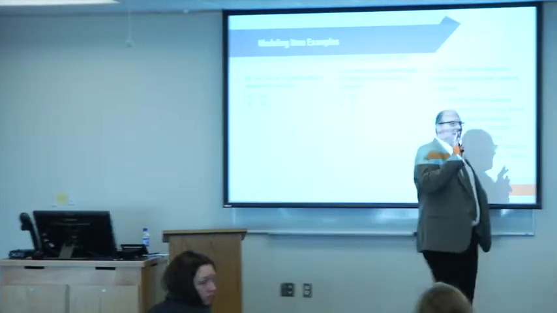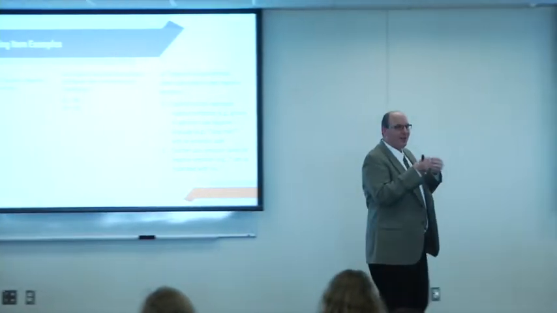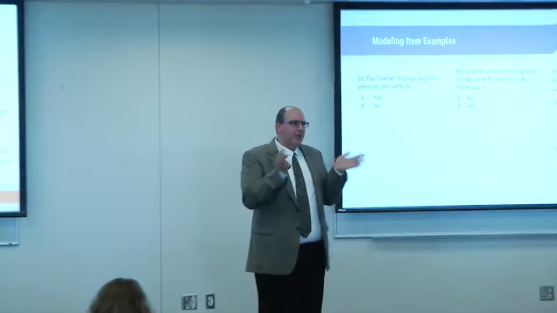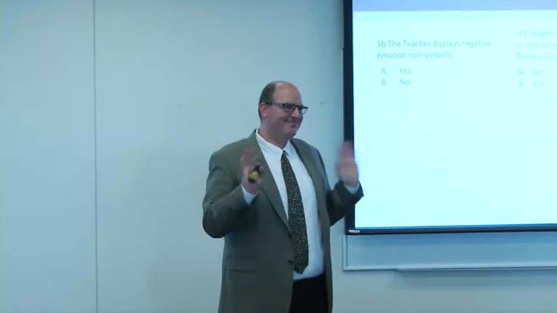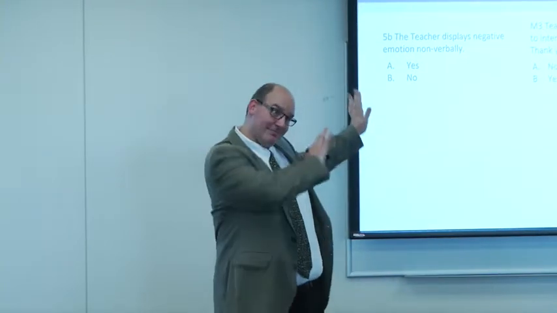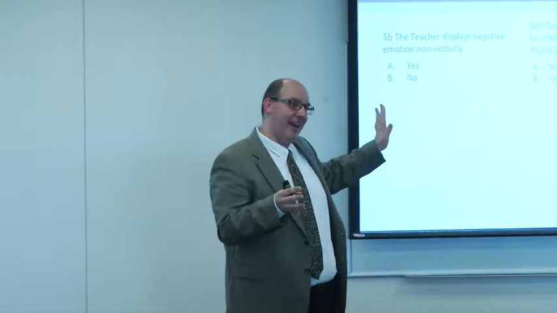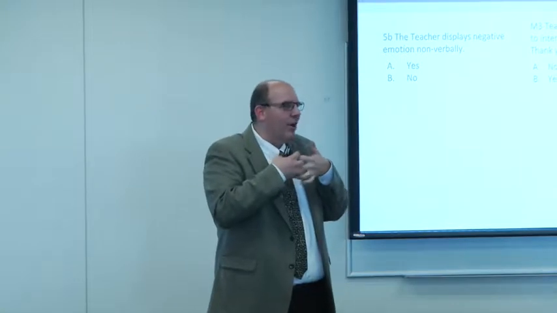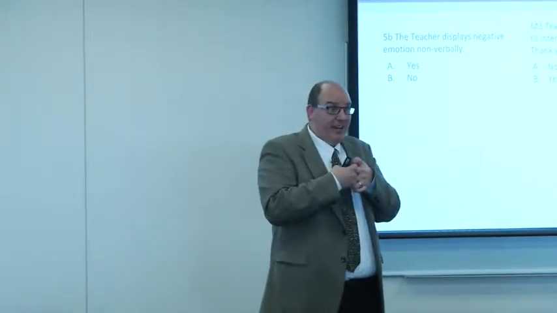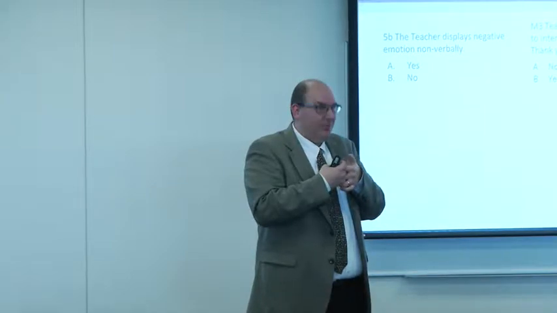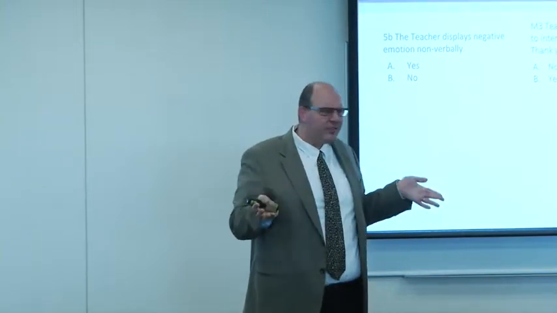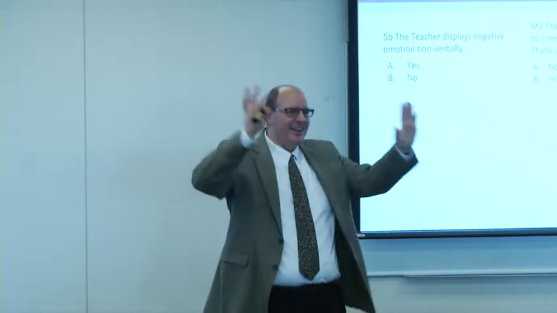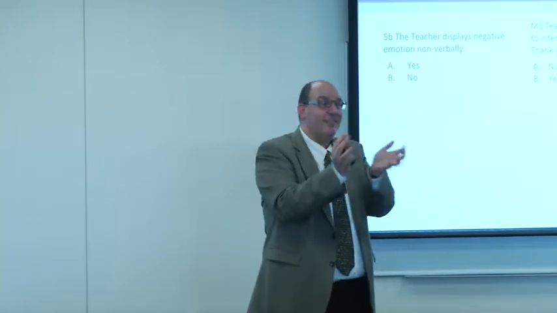So this is where across multiple items we're going to be able to better get at that idea. In general, it's probably not great that kids are exposed to a lot of negativity in the classroom, and that's where that idea is coming from. But if negativity is going to happen, it's better that it's labeled. And so, I mean, it's tough to pull all of these apart. We don't want much negativity in the classroom, especially from the teacher. But of course it's going to happen, and when it happens, let's have a teacher put a label on it. But it's not a singular item that gets us all the way there.